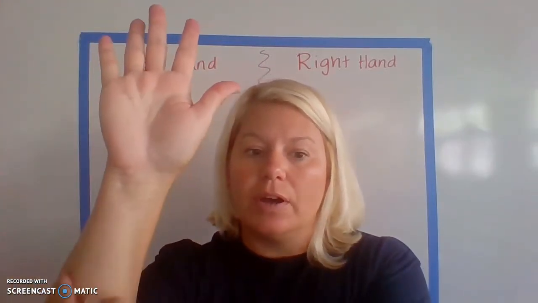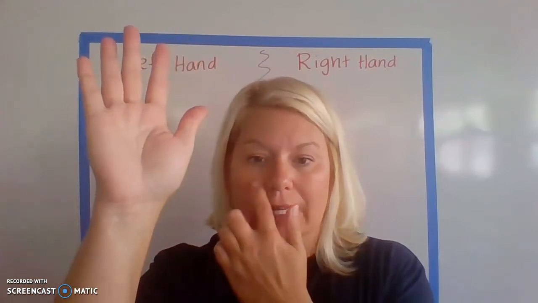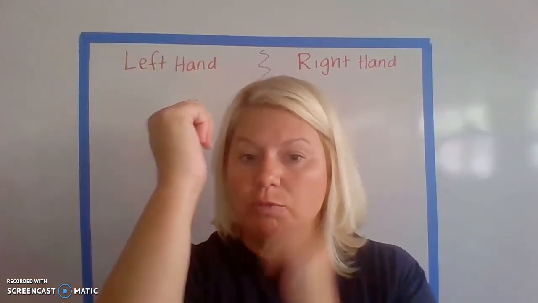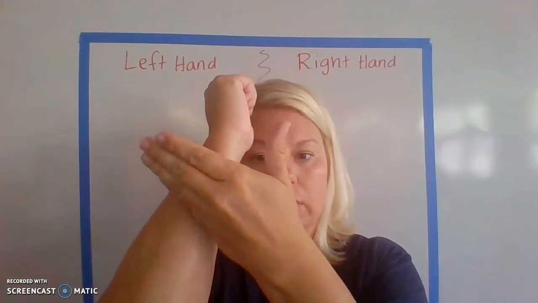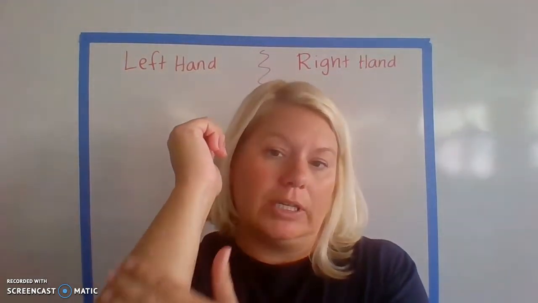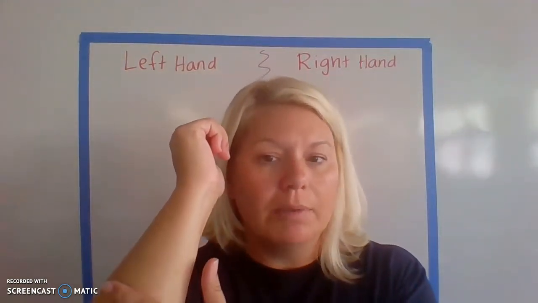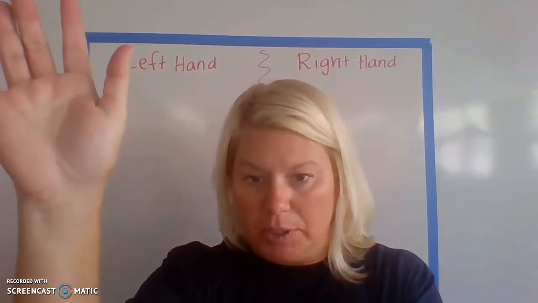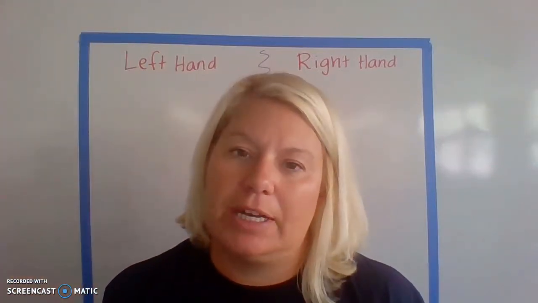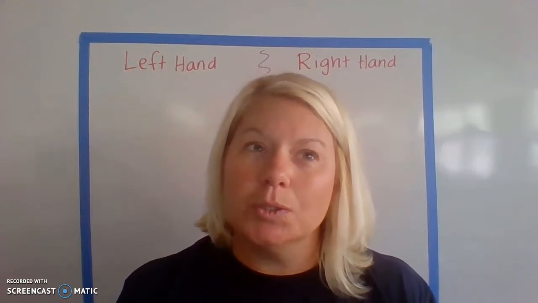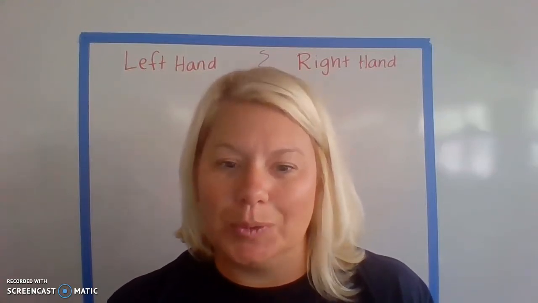The ulnar bone is on the pinky side. It actually tends to be a defensive bone. So if you have a defensive wound, these are bones that are typically broken. So this is your ulna bone, radius bone. Sorry, sometimes I have a hard time because it's then radial loop and ulnar loop.